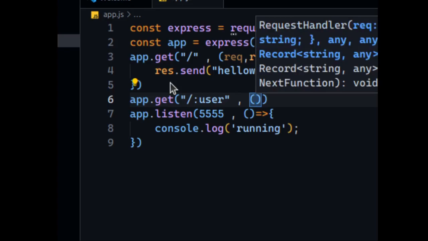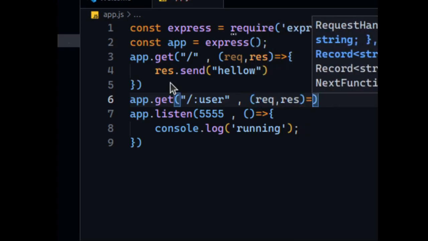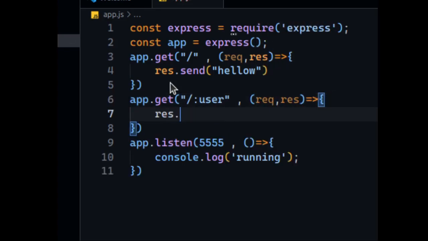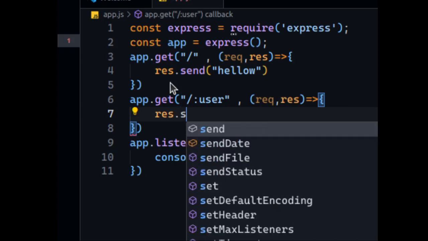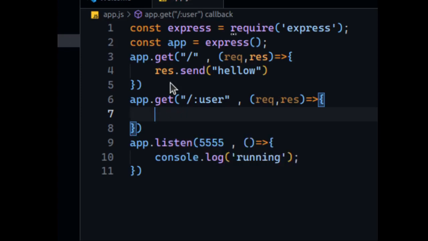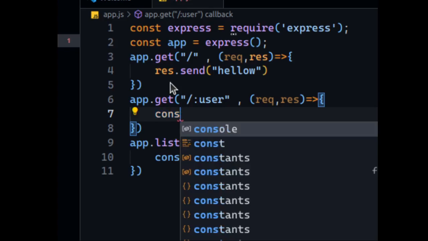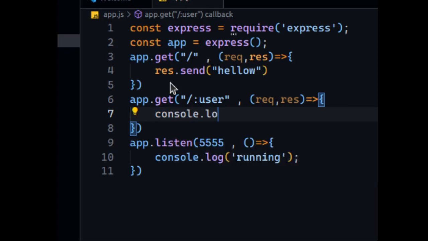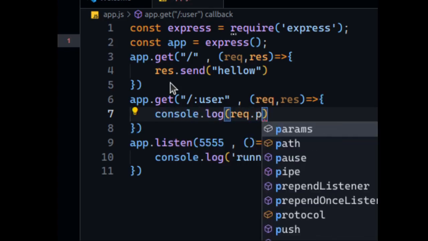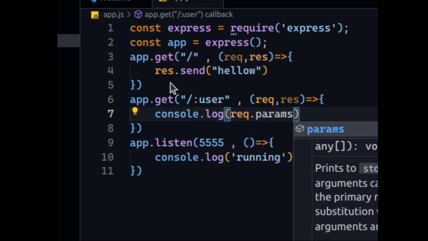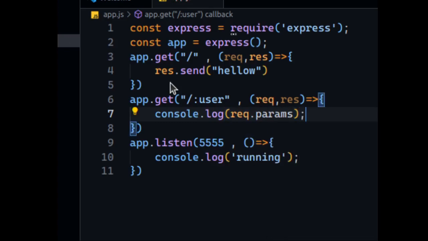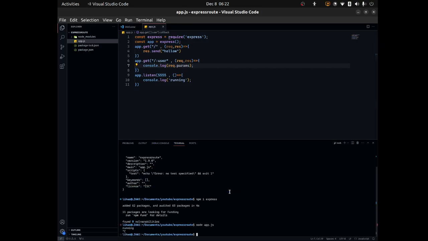After that let's set up request and response, and in the response let's console.log request.params. So run that again.